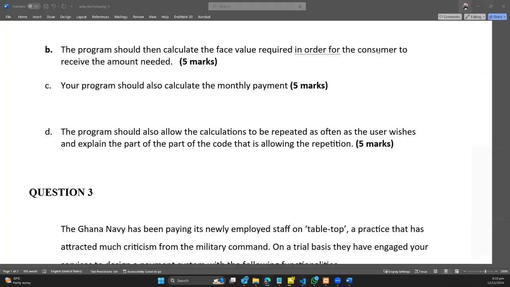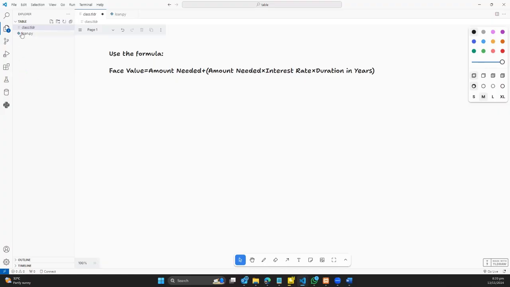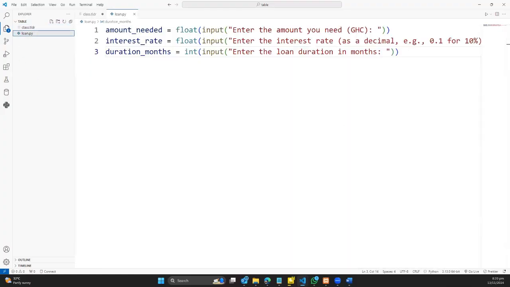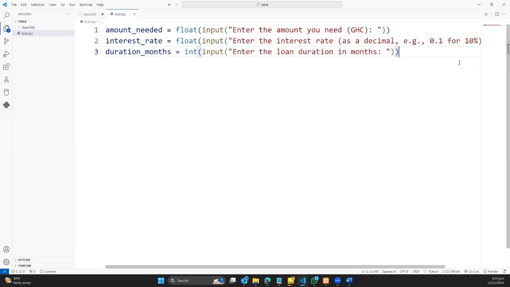Okay, no problem. So now I must translate the formula into code. Now, the formula only works within 1 month. So the formula works for 1 month. So I'm calculating the face value based on 1 month.